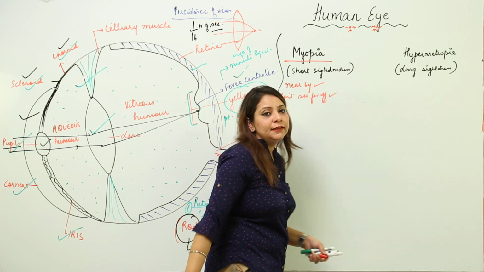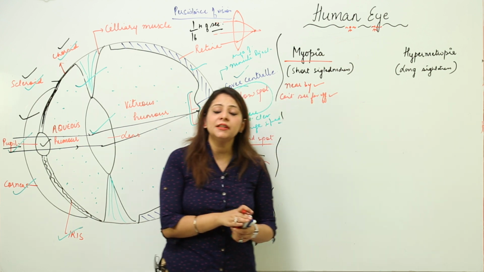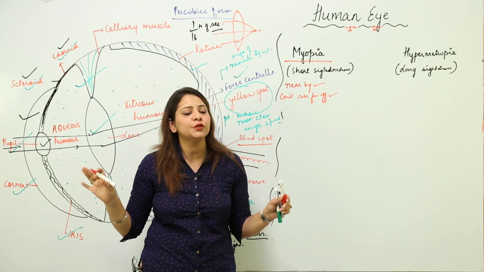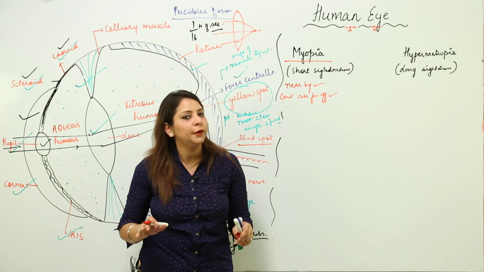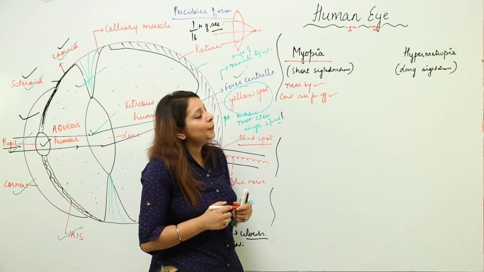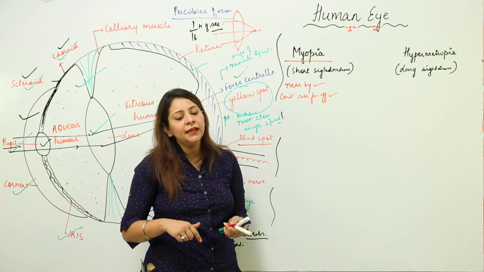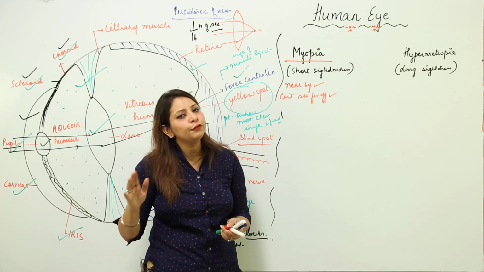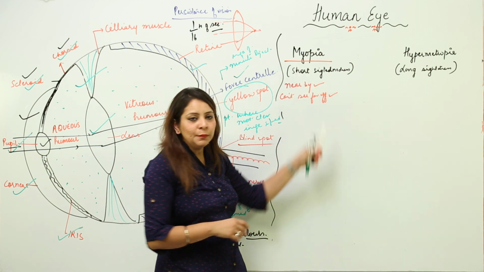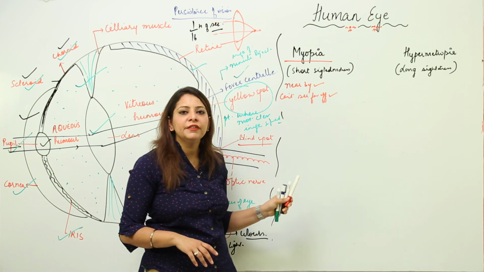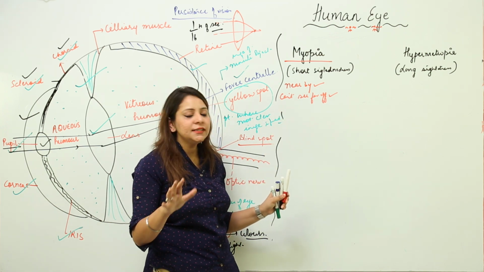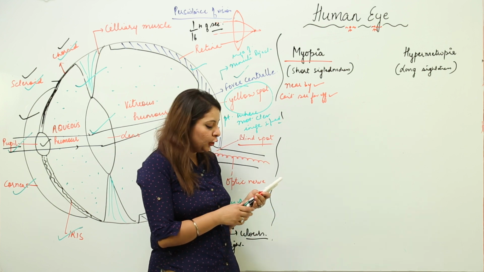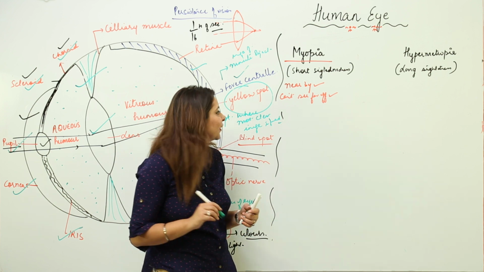It's not like the person cannot see anything which is far off. He can see, but the image formed is not proper. So we say that a person can see nearby clearly but cannot see far off clearly. We'll discuss myopia first, then we'll relate hypermetropia with myopia. So myopia is short-sightedness, meaning a person can see nearby clearly but cannot see far off clearly. Even I am myopic, right?